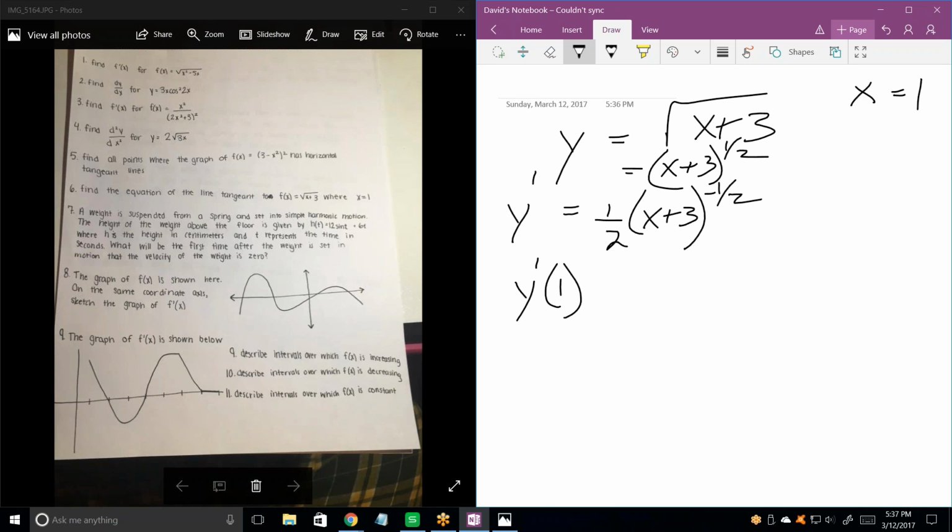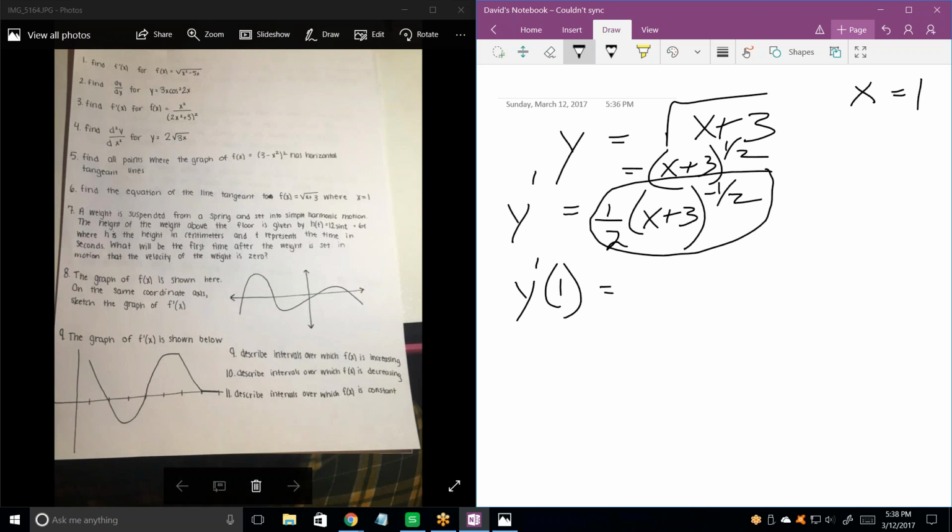Well, I can kind of write it like that. In other words, I switch back from my y notation to f of x, essentially, where I can put a number in parentheses, and what I'm doing is evaluating that at x equal 1. And I don't need to make that look pretty. In other words, I don't need to put the radical sign back in and put it in the denominator. Just plug in x equal 1 and see if you can come up with a number for the slope.